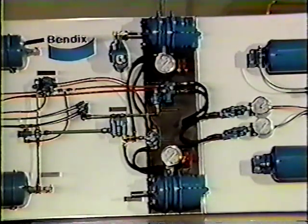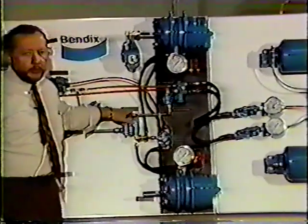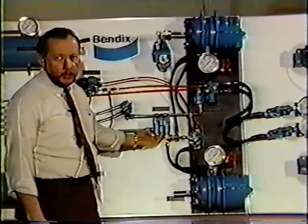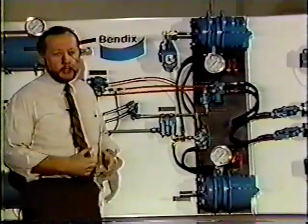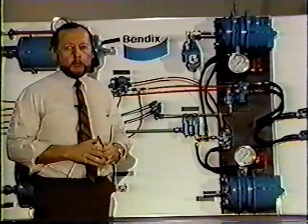A couple other things to mention. Get involved a little bit with some troubleshooting and some possible problems. This would be a fairly common one. You've got an exhaust on that relay valve and it's leaking air. So you take that relay valve off, you put another one on, and that one's leaking. Hopefully you didn't send the other one back as a core. You can put that back on the shelf because there's not a thing wrong with it whatsoever.